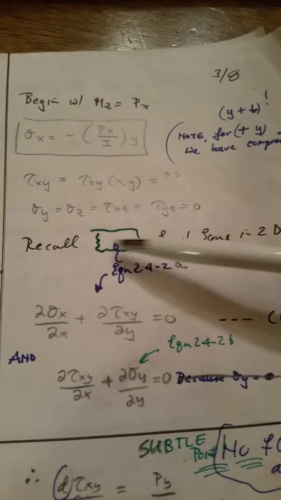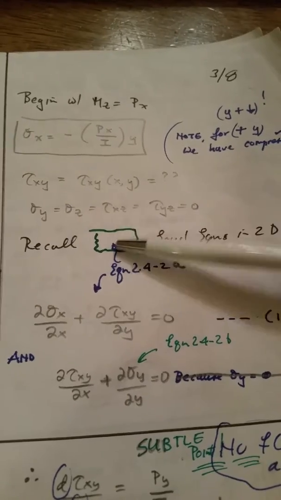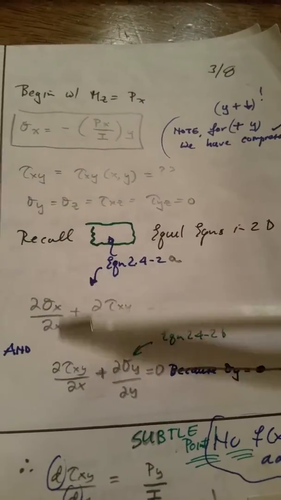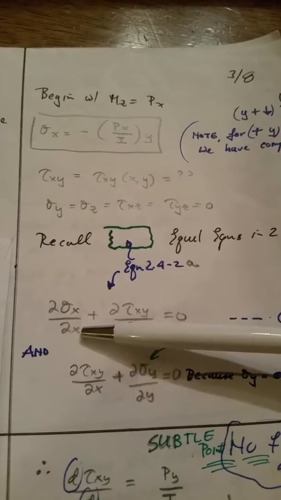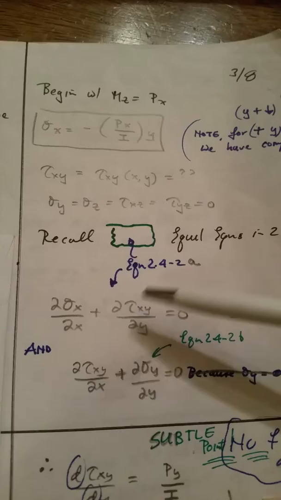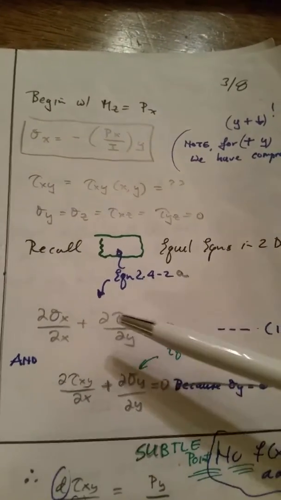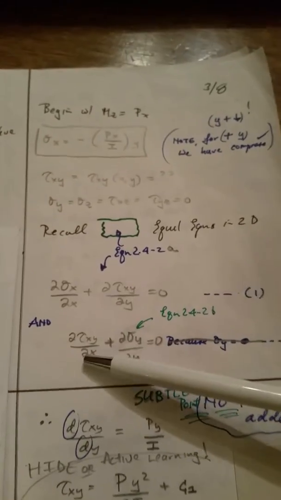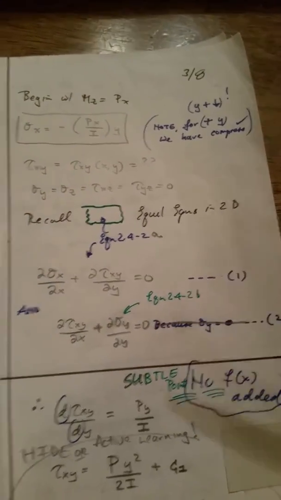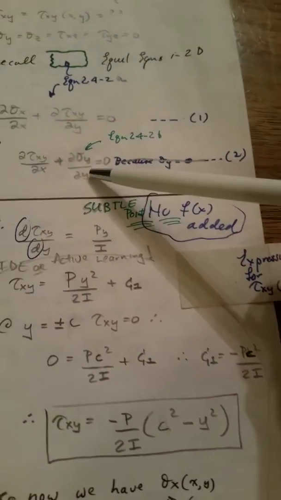So you start with your boxed equations way back when, equation 2.4-2a. And these are the equilibrium equations, but they're in their unusual format where you're differentiating stresses to describe forces. So partial sigma x partial x plus partial tau xy partial y is equal to 0. And we're going to lift out those functions just like we did before. And then the second equation is 2.4-2b, excuse me.